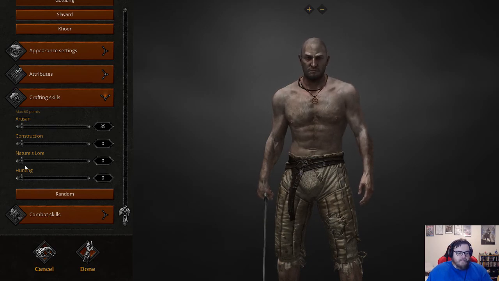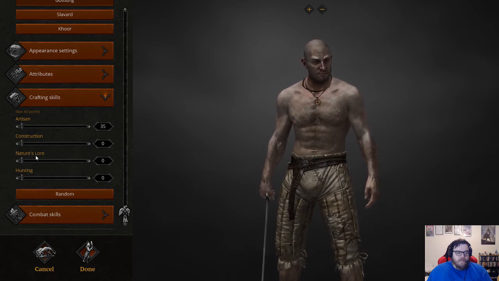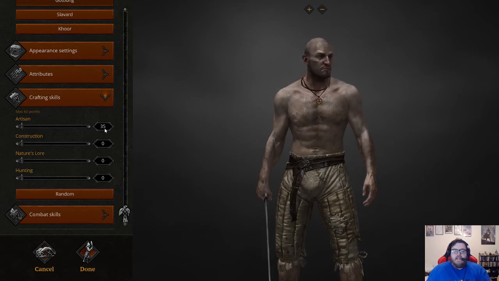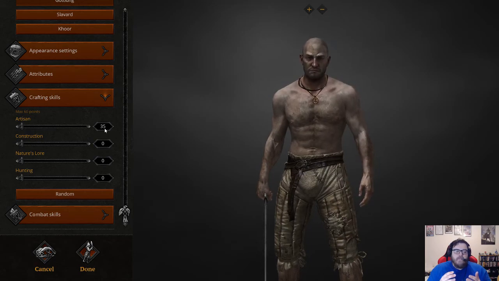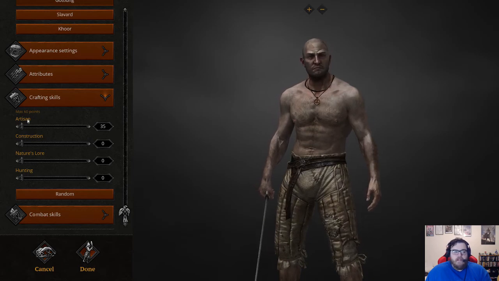For these guys, I'm just going to do one race at a time, go all the way down. For these, you start with Artisan 35. Your Artisan is what goes into carpentry, blacksmithing. So if you want to make armor, weapons, awesome buildings, keeps, walls, and be able to maintain those, this Artisan is what you want to start focusing in. So your Artisan is a minimum of 35, and you have 60 points.